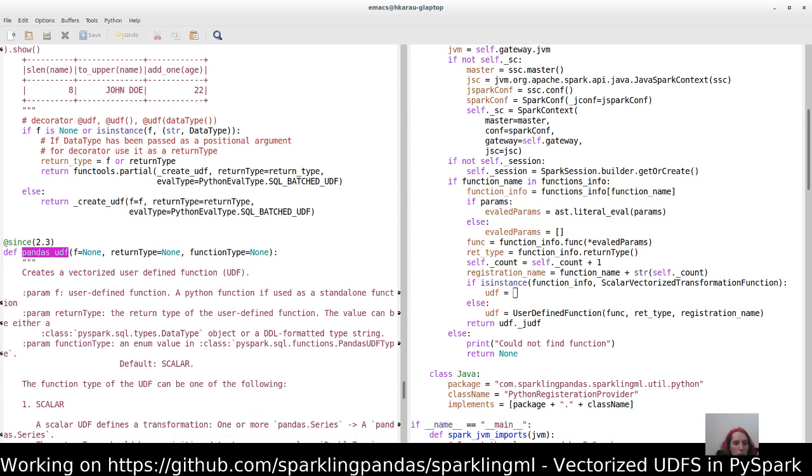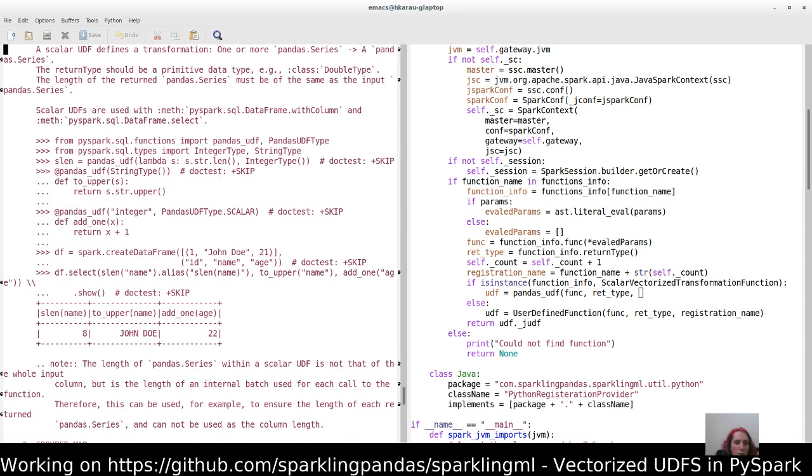So we're going to take our function here, which is just going to be called func, our return type, which we've already extracted as ret type, and our function type here is going to be scalar. So that's going to be so much fun. Pandas UDF type dot scalar. Cool. We're going to need to add some imports for this to be happy.